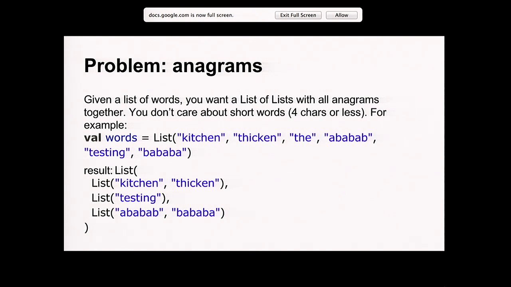So I'll give you a few minutes to solve that. One tip: you can think of how you would do it in Java just with regular loops, and then replace what parts of that you can with the functions that you've learned, if you have time. And I'll give you a quick tip, which is that an easy way of checking if strings are anagrams is if you sort the characters in that string. So you can assume that you can do that. ABABAB becomes AAABBB, which is the same as BABABA sorted. So that's an easy way of checking if they're anagrams. I'll give you a few minutes to try to solve it.